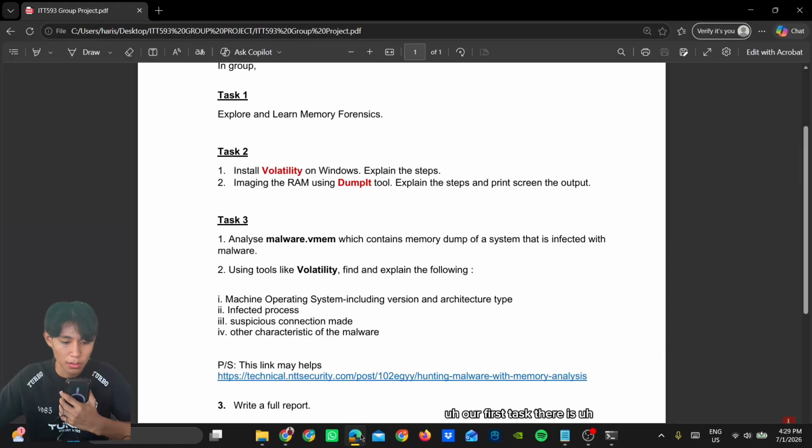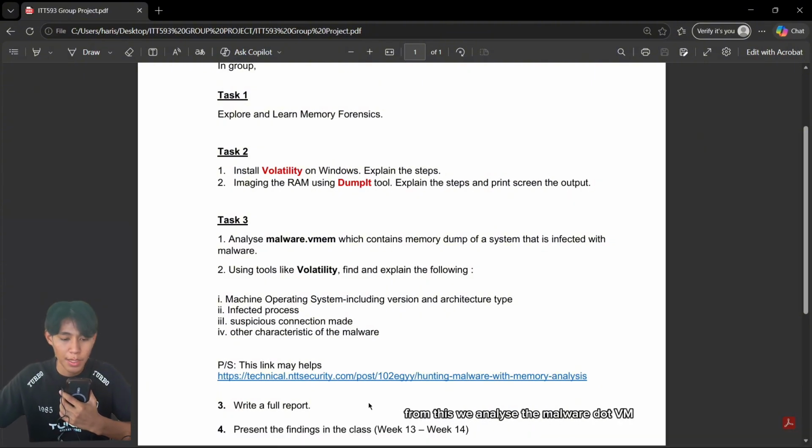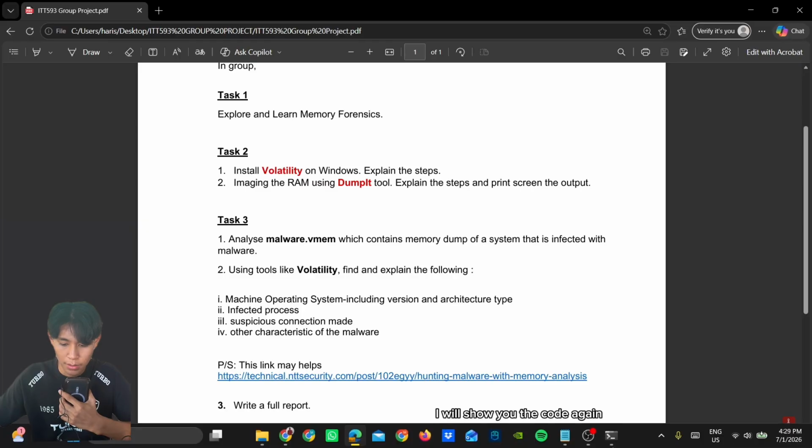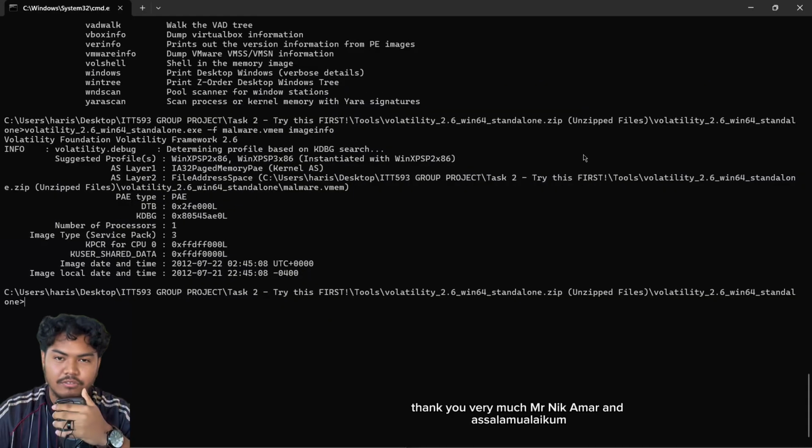That is, it gives us the information of the machine operating system, including version and architecture type, and alongside this we analyze the malware.vmem. I will show you the code again, and here are the info and the statistics that it provides us. Thank you very much.